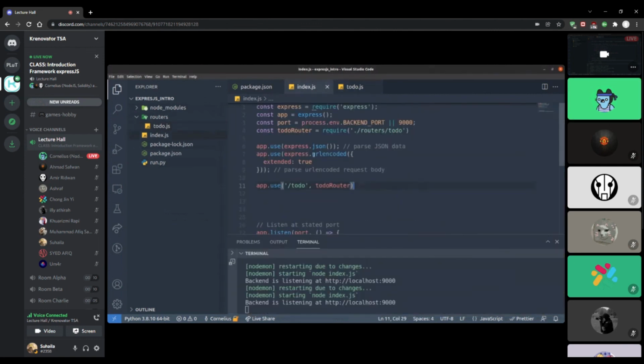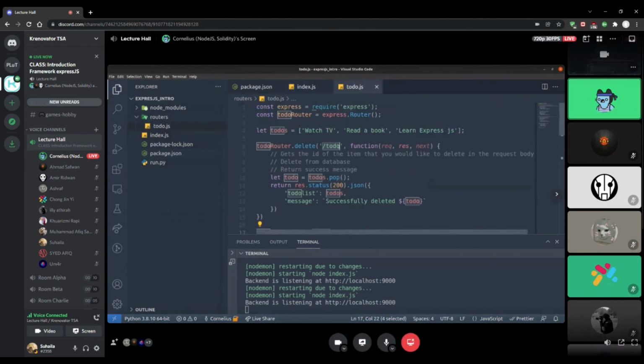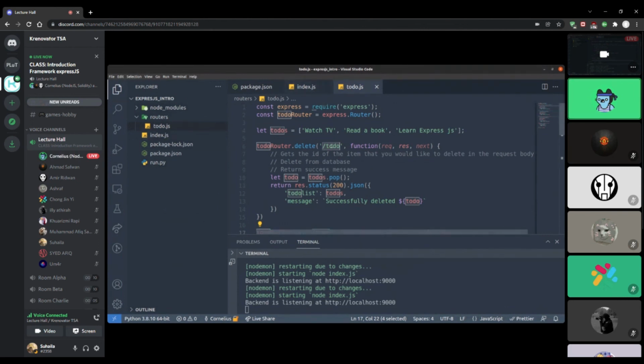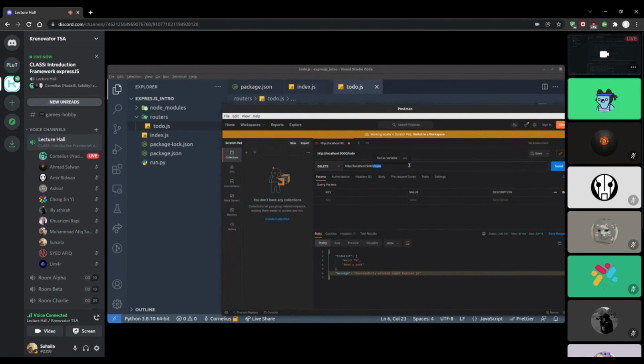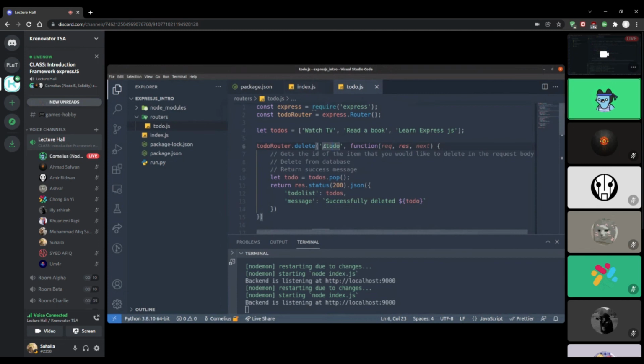But since we now say that whenever the user calls any route that has /to-do, we want the to-do router to handle it, it will automatically pass the routes to this router. If we just maintain it this way, it would be /to-do/to-do, which is a bit redundant, messy and hard to manage. So instead of having this /to-do, we just delete it and put a slash.